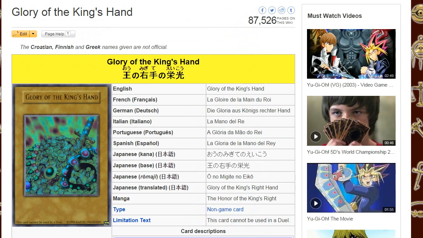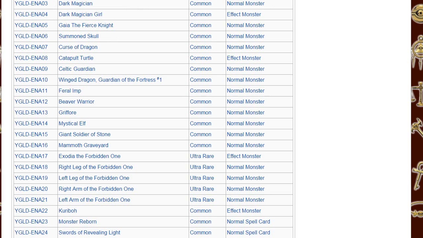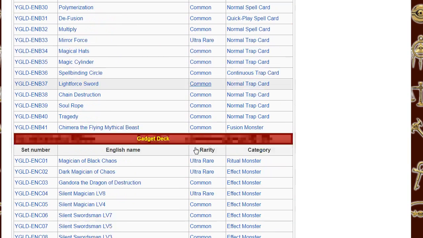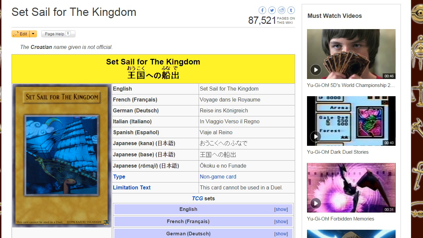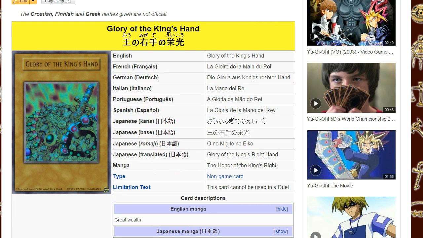So first off, there are these three cards that are from the TV show. There's the Glory of the King's Hand. They're all cards that were essentially from the TV show. Oh, they actually separated them into sections. So there's the Glory of the King's Hand, Set Sail for the Kingdom, and the Duelist Kingdom. So here's what they look like. They look a little bit different in real life, but for the most part, they're not going to be playable. They're just kind of collector's items, so to speak. But those are going to be there.